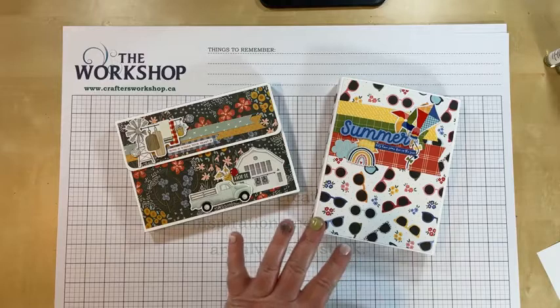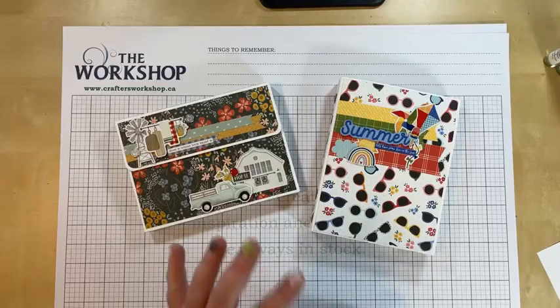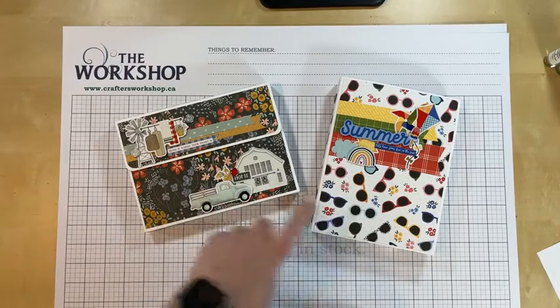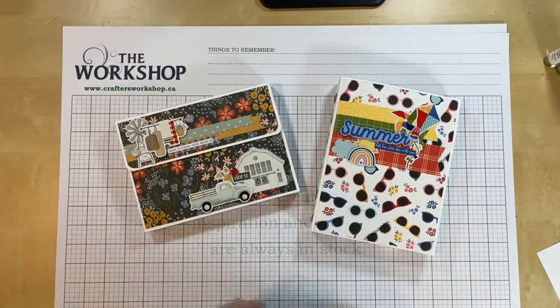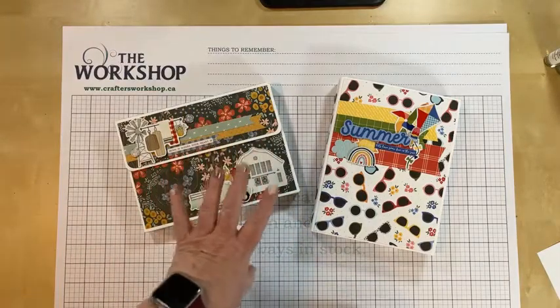And with these ones, there is an extra bonus. So not only do you get the printed instructions, which unfortunately I do not have at home with me here, but the designer, Nikki Scher, has actually created instructional videos for each of these projects. So you can follow along step by step with her. She takes you right through cutting the paper, right through putting it all together and putting it on your folio.